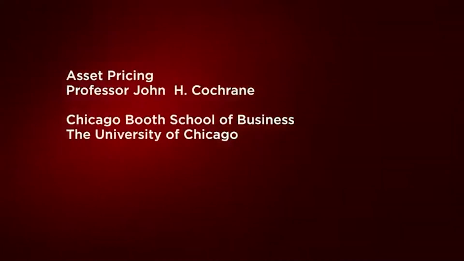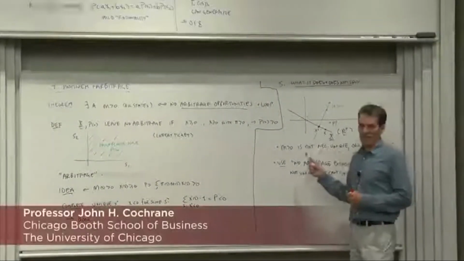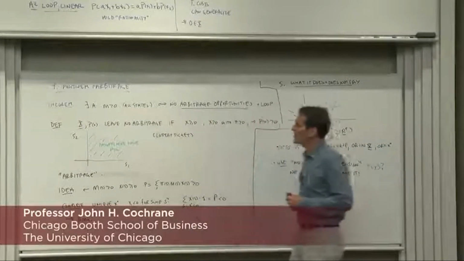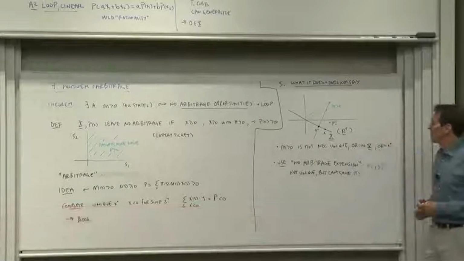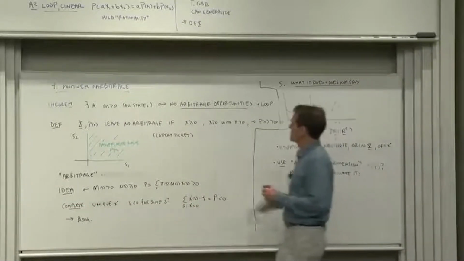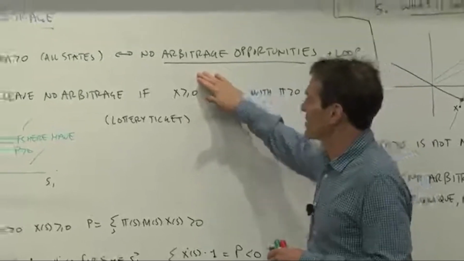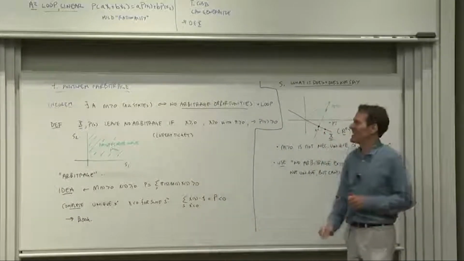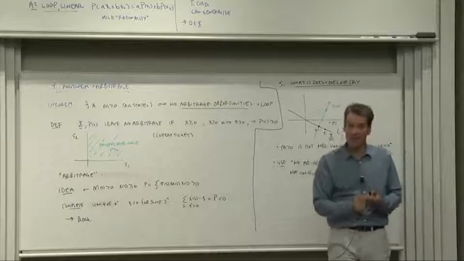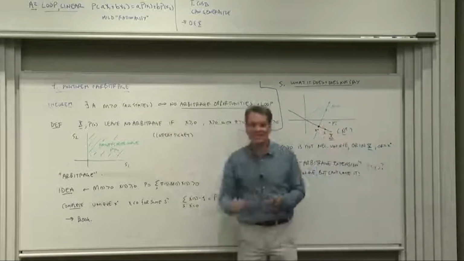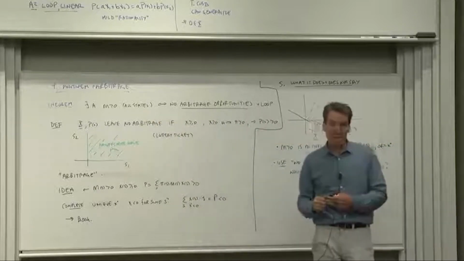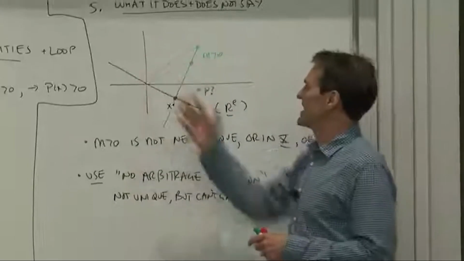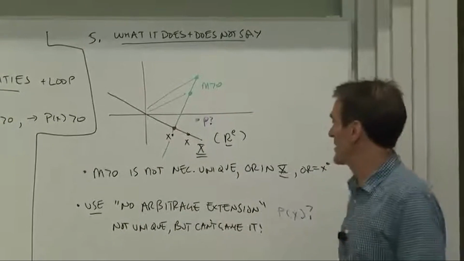So now let's look at what this theorem says and does not say. What's the difference between our no arbitrage theorem and our law of one price theorem? The no arbitrage theorem says if there are no arbitrage opportunities, there exists a positive discount factor. It did not say that that is a unique discount factor, and it did not say that that discount factor is in the payoff space. So these are very different characters of discount factors. Here is an example to try and make clear that distinction.